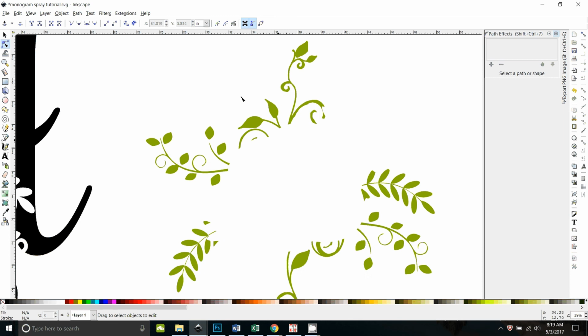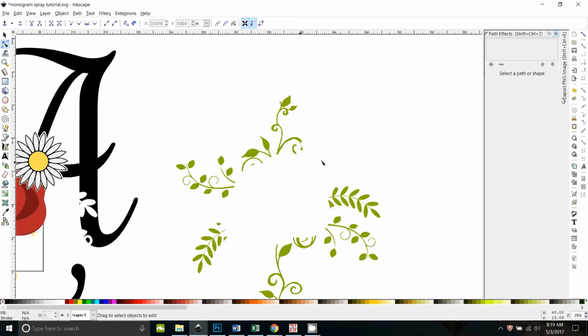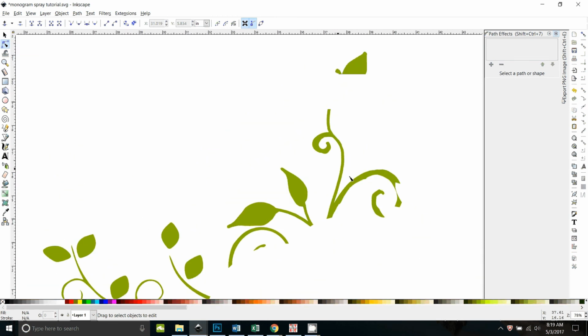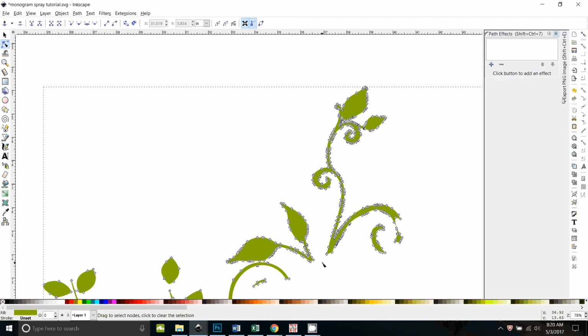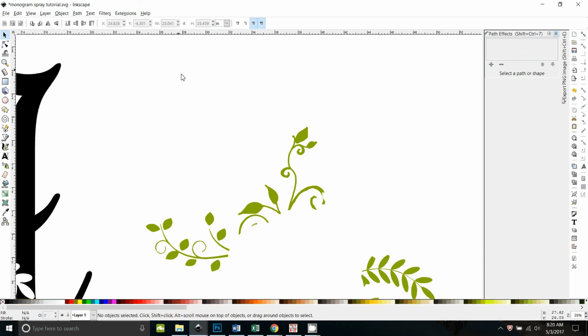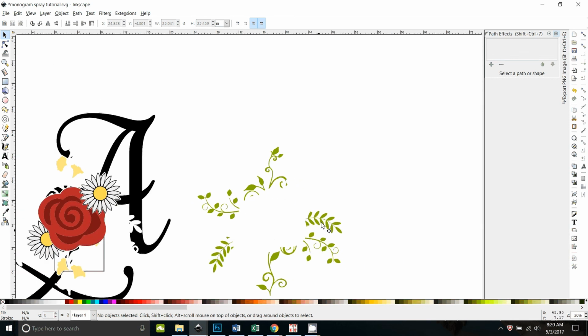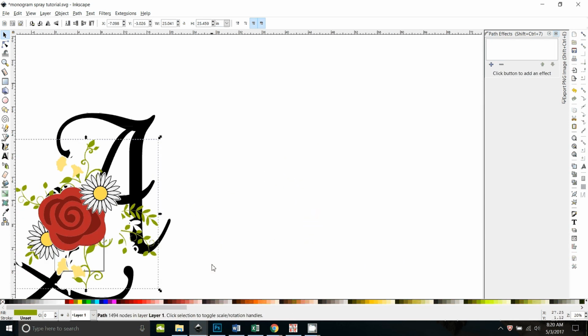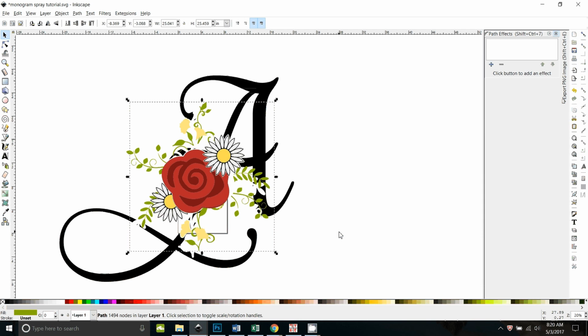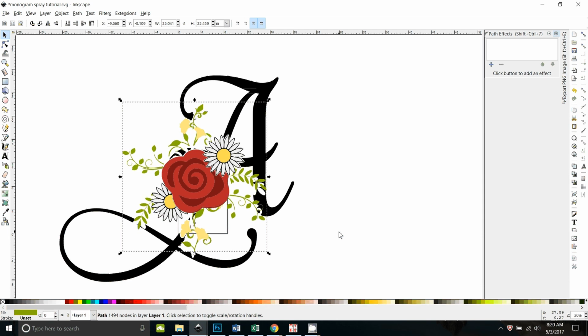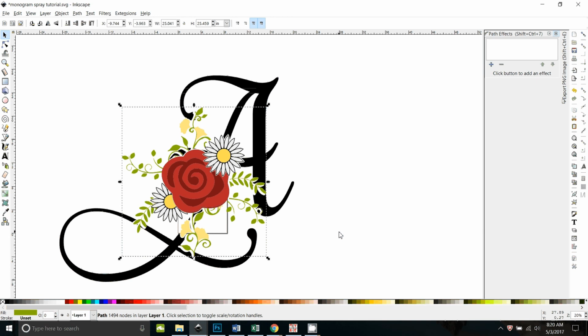Okay, I can't tell if that's something on my screen. Let me zoom in here. Okay, that looks fine. Now, this is really rough. I probably should have smoothed that out some. But then we can just put it back where it was. And then you'd want to go through and check all of the layers, all of the different colors, to make sure that there are not little tiny bits.